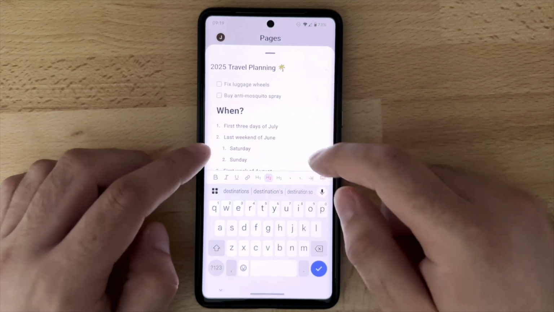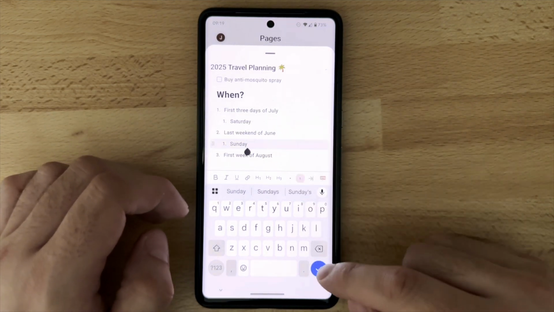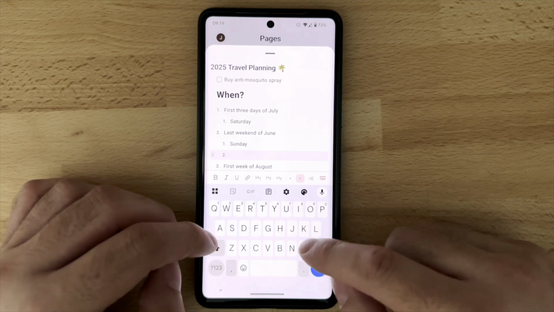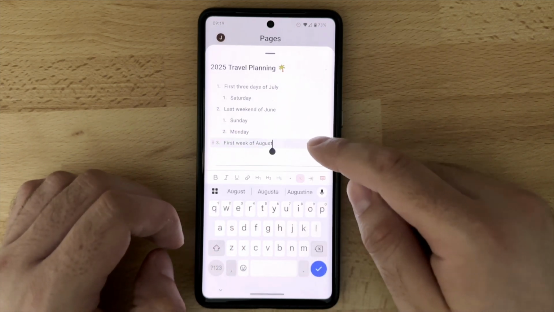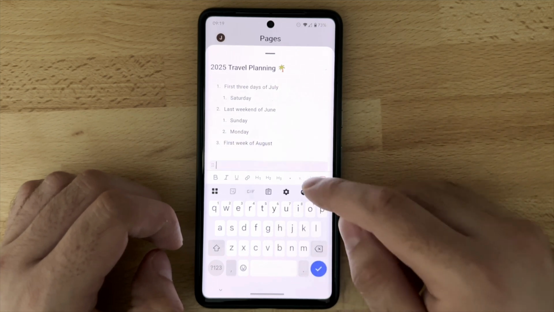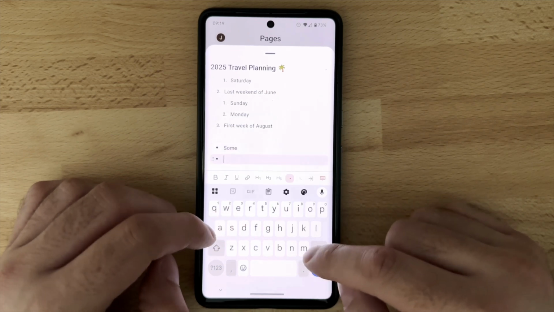And that's where block dragging especially shines, because the numbers get automatically computed back. And it's quite convenient to insert new items just like this. For unordered list or bullet points, it's the same mechanism. So let's type a quick example list there.